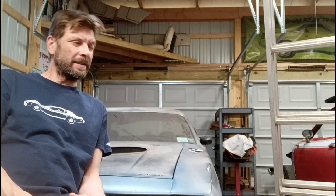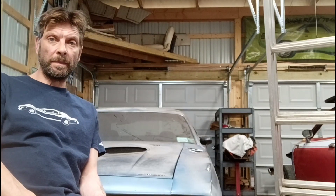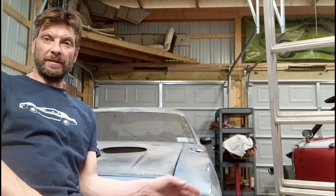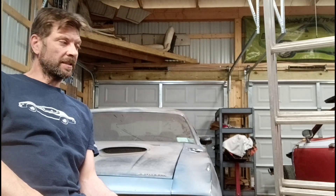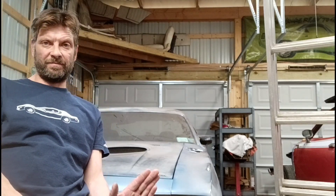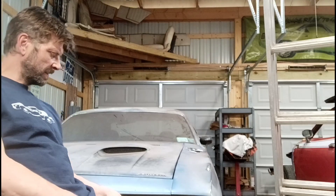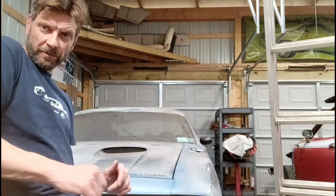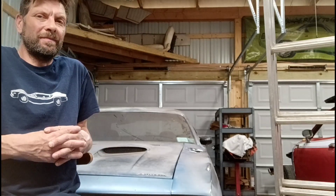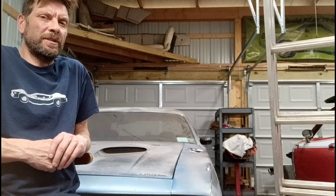I'm basically going to try to chase one rabbit at a time and get the red car together, because I really want to start driving that. And I'm probably going to start tearing into the Cougar finally. I don't know if you give a damn about me not messing with it, but you gotta understand — it's safe, it's at home. It's been, I don't know, 27 years that I've owned it, and it was always the biggest concern having a roof full of rust. Like I said, I'm still not moving around all that great, but I'm better than I was. A couple more weeks and I'm supposed to be 100%. We'll see. Thanks for checking in.